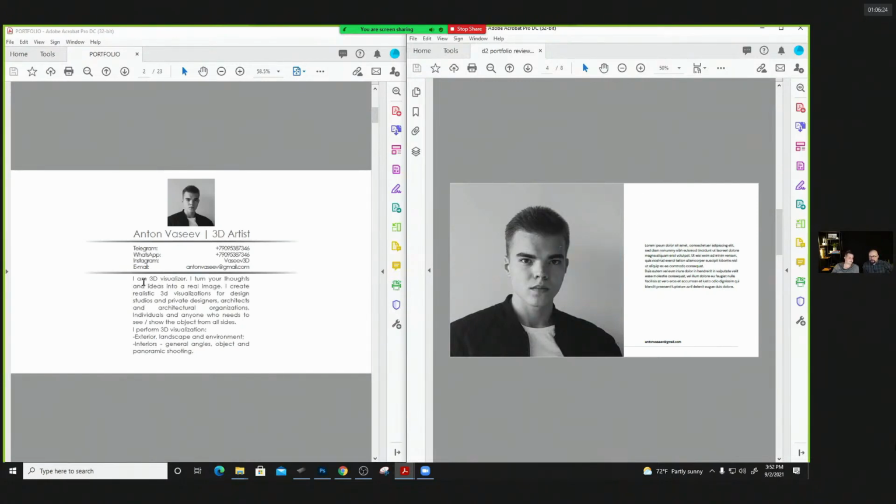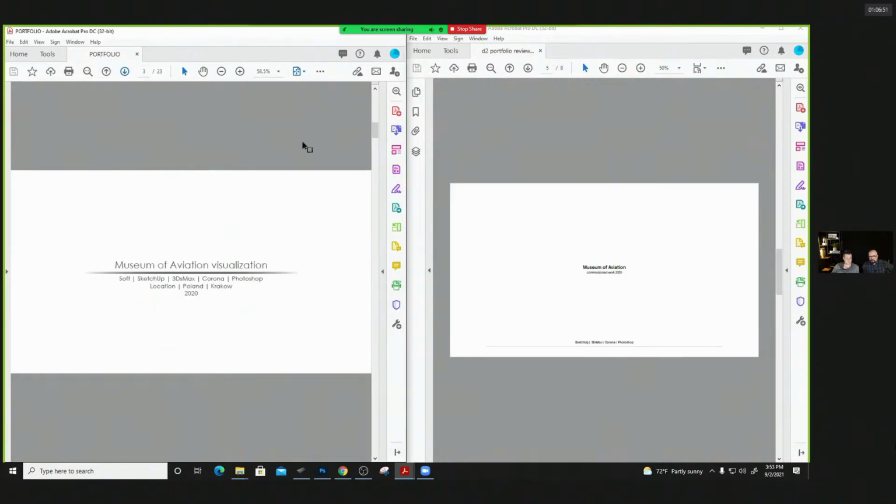We are a little bit missing the CV here, or is it the CV at the end? The CV should be there, but anyway, it's a good idea that you do a little introduction for yourself. It's not a bad idea, and it's stylish visually. You had cover pages for each project. I don't know if it's necessary or not. We tried to copy it, but in a more stylish way. Here we simplified it, chose a better font, and removed this really harsh, unnecessary graphical element. In general, you're using fonts that are way too big. It's not needed.